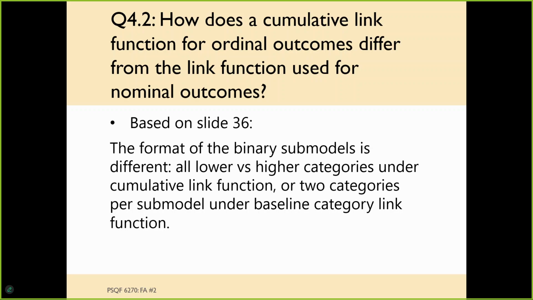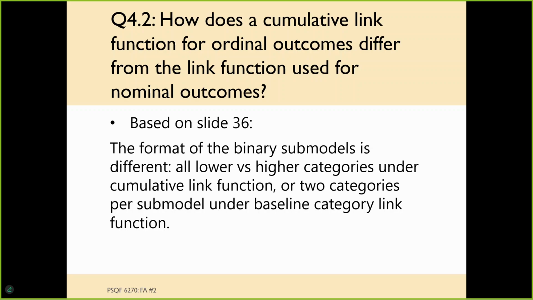Oh, yes. The takeaway is when you have categorical variables, ordinal or nominal, you must make a decision about how to predict the binary submodels. If it is an ordinal variable, you can use cumulative, you can use adjacent, or you can use baseline. However, when we have a nominal outcome, we cannot use the cumulative link function. Why? Because we don't have order in our variable. But we can use the adjacent link function or the baseline link function because we can use different categories as reference for our binary submodels.